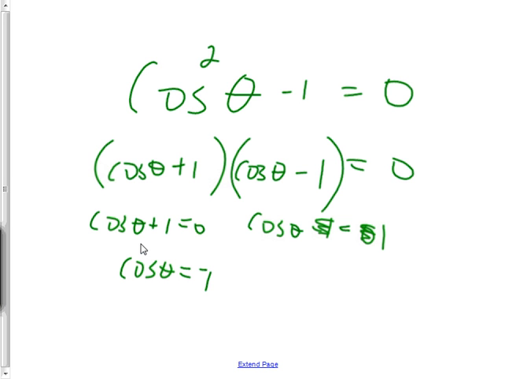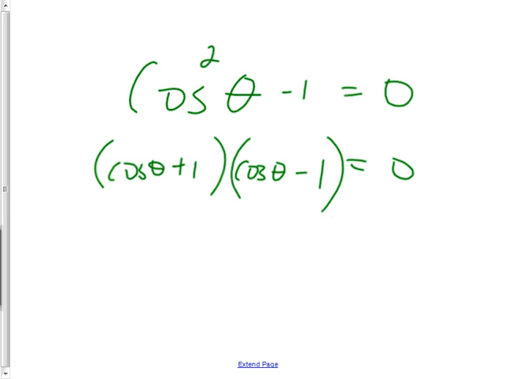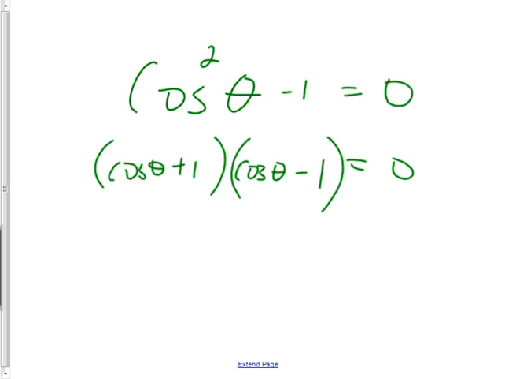Now, was there a faster way? Yes. I would say there's a faster way than factoring it. I'm not done yet, by the way. I'd have to find out the two answers, the spots where cosine is positive and negative 1. But, go back to here. Just let me show you how much faster it is to just go like this. Here is my original problem right there.